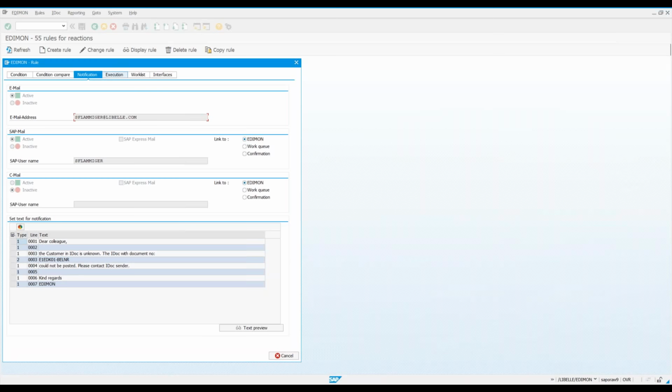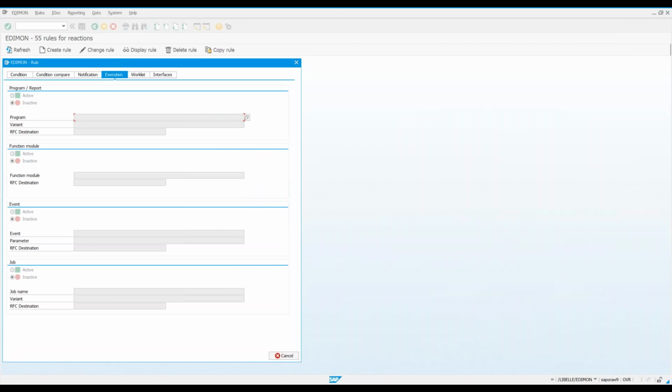The third option in the rule is that we can trigger the background job, we can trigger the program and function module to automatically fix the IDoc. So in a scenario where you already have a program or function module defined to fix specific IDocs, which is recurring in the organization and failing because of the same reason, always every day you have hundreds of IDocs failing due to the same reason, and for that you already have a function module which can fix it. We can define that function module or program information in this section, and once the condition is matched, this rule will automatically trigger that report to fix the IDoc as well.